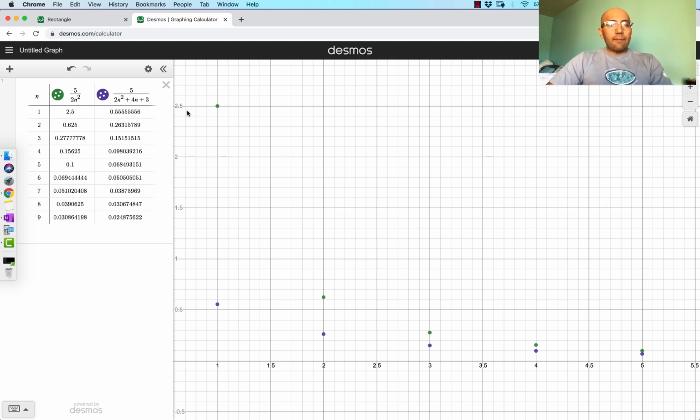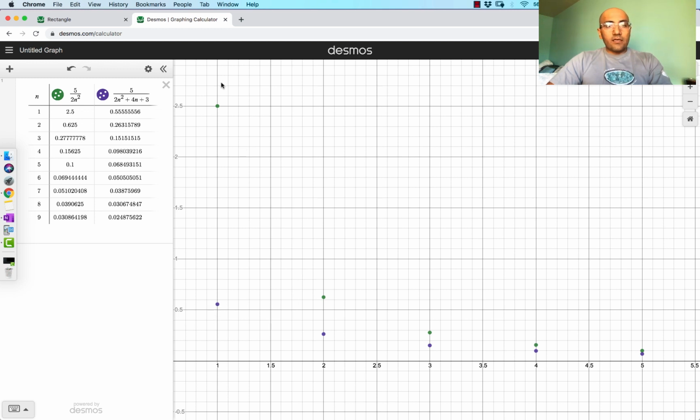And so if we happen to know that the sum of all these green ones, the sum of all of these decimals, converges. Now we haven't established what they converge to, but we do know by the p-series test that they do converge. So because this converges to something, and the purple ones are always positive numbers, they're always trapped between the x-axis and the green dots, right? We don't have a purple dot that's down here below the x-axis because it's never negative. All the purple ones are always positive, and they're always smaller than the green ones.